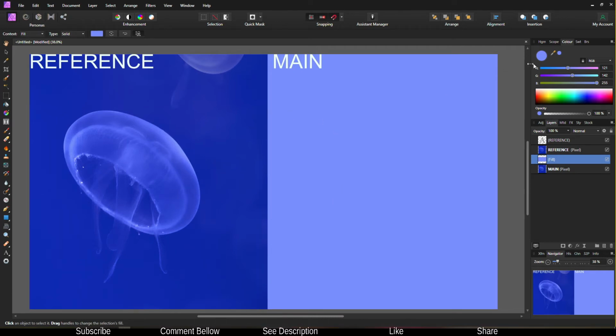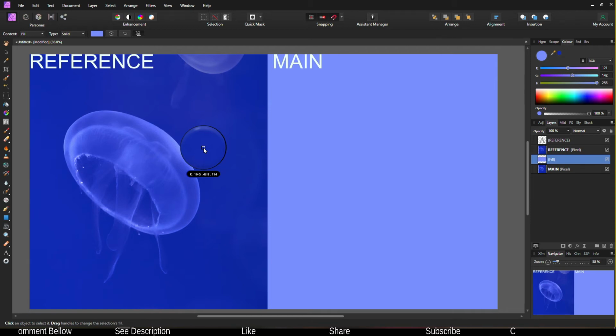So what I'm going to do is select this dropper right here. If you don't find the dropper here, you can also select the dropper from the toolbar. And this is the part which is really important. Put the dropper on something that you believe is supposed to be absolute white. This is where you can get rid of all the color cast, but you have to make sure that you're selecting something that's supposed to be very white.